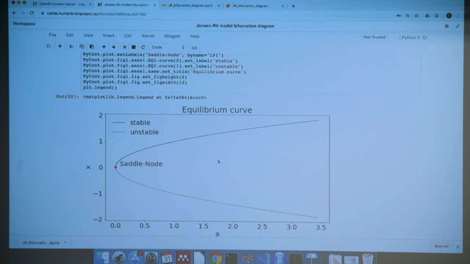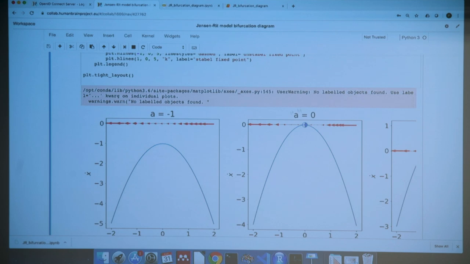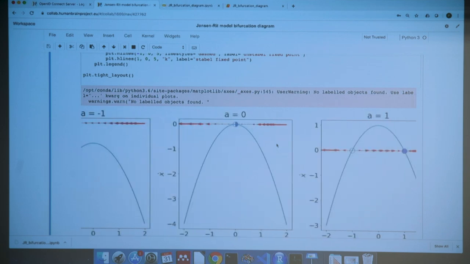I introduced this PyDS toolbox in the beginning, and I said it's for numerical continuation. What we really want to know now, or what a bifurcation diagram should tell us, is what happens to the dynamics if we change one parameter A. This is our parameter, we changed up here. And in this example, we can calculate this pretty easily by hand. Sometimes it's not so easy analytically, then it has to be done numerically.